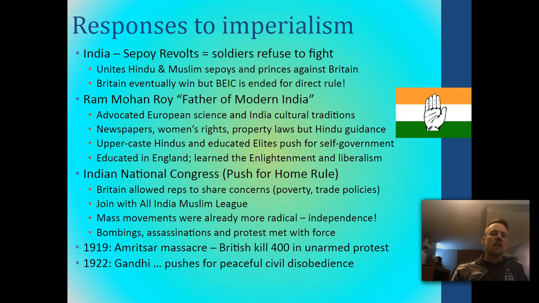Okay, so then we move ahead. Ram Mohan Roy is considered the father of modern India, and basically he's a stepping stone to more aggressive types of Indian independence. What he really represents is this idea of European-educated Indian elites pushing for greater control in their country. He used Hinduism as a cultural base, but he wanted to use European science and technology to create a hybrid, successful society.